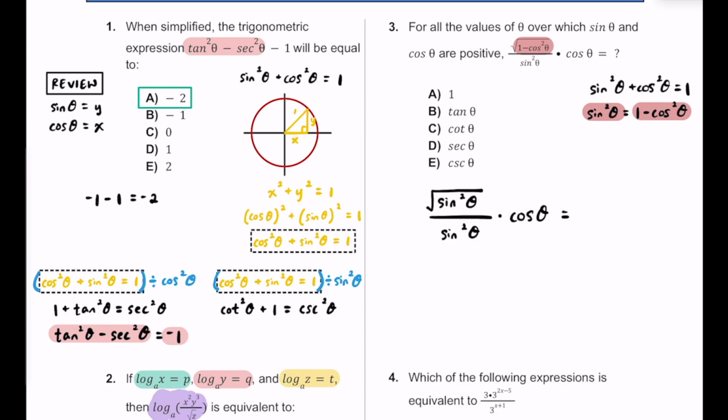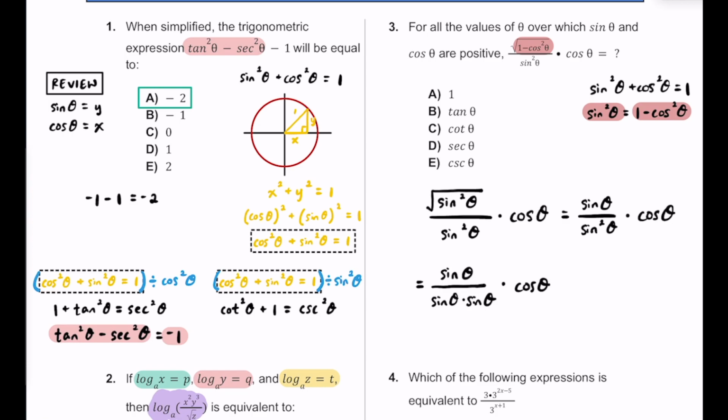So simplifying this a bit, we're going to get just sine of theta in the numerator over the sine squared of theta in the denominator, multiplying this by cosine of theta. Now, if you want to expand this a little bit on the denominator so it's a little bit more clear, we can write sine of theta for the numerator, and on the bottom, if you want to write sine of theta multiplied by sine of theta, that's also okay. We're going to multiply this by cosine of theta after.